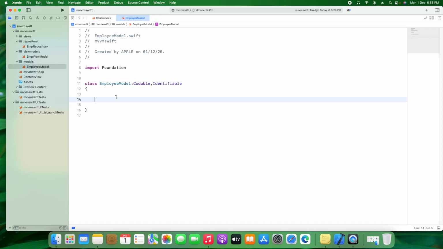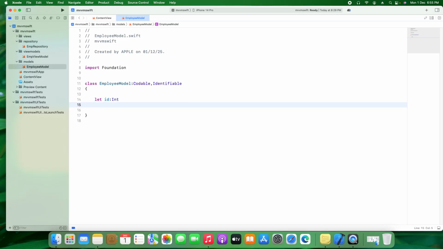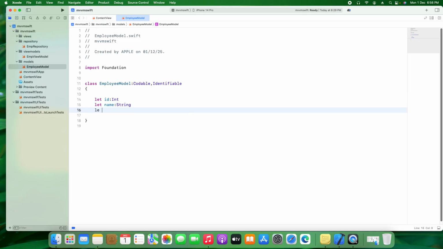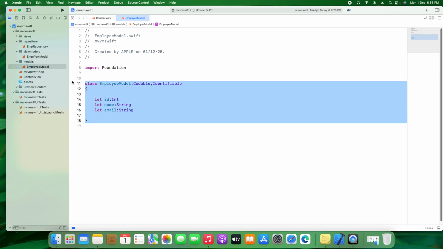And now we go for let id, and it should be Int, let name, as we have done before, this is a String, and let email, it is also a String. So this is done, our model is created.